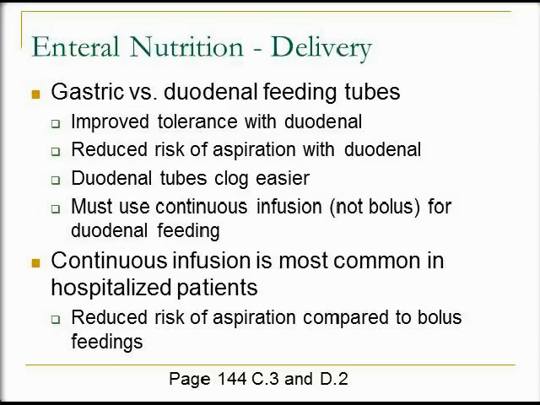The continuous infusion is most common in hospitalized patients, and this is because it has a reduced risk of aspiration compared to bolus feedings. You might see bolus feedings used on an outpatient side, or patients that are ambulatory that want to get physical therapy and don't want to be hooked up to a feeding pump. But in hospitalized acutely ill patients, we would use a continuous infusion. Even though it's not a normal way to eat, nobody eats as a continuous infusion. We all eat like a little bolus, right?